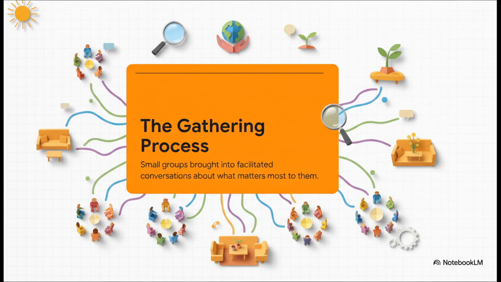The core definition of the gathering process is simple, but honestly, it's pretty radical. It brings small groups of people together into specially facilitated conversations focused purely on what matters most to them. I mean, think about it for a second. If these small, super-focused gatherings started happening everywhere, what if they became completely ubiquitous? Suddenly, you have ordinary people actively engaged in co-creating their futures together. It takes the power out of the hands of the few, and it places it directly into the living rooms and community centers of the many.